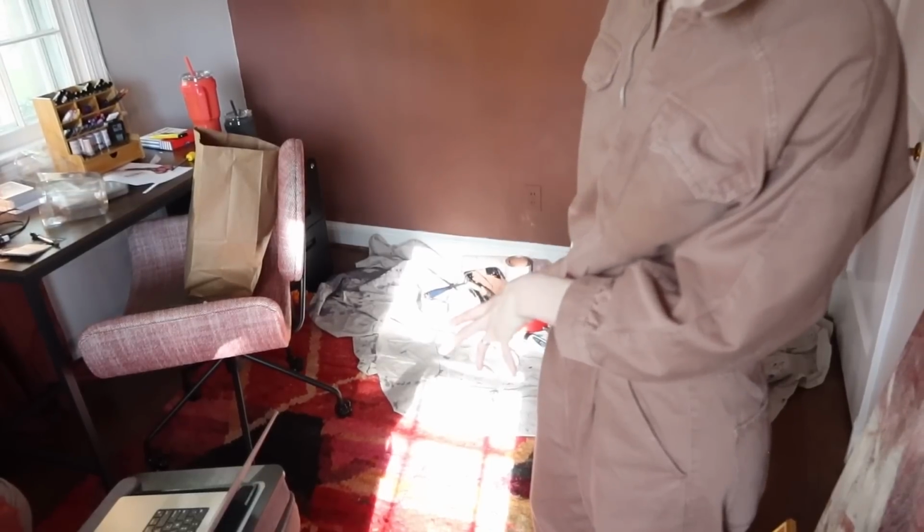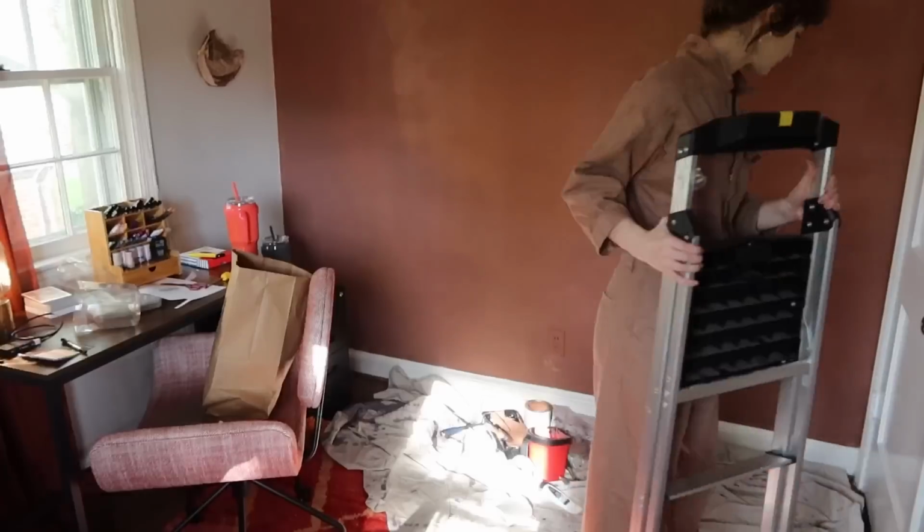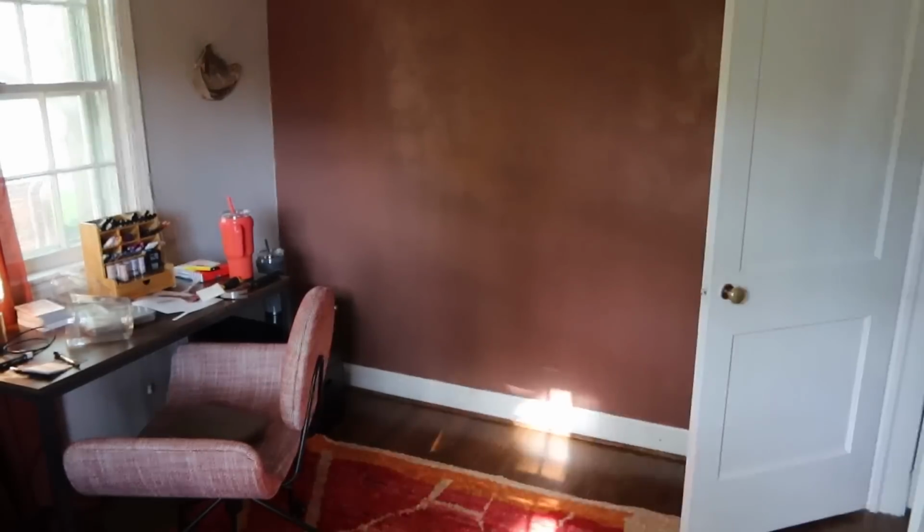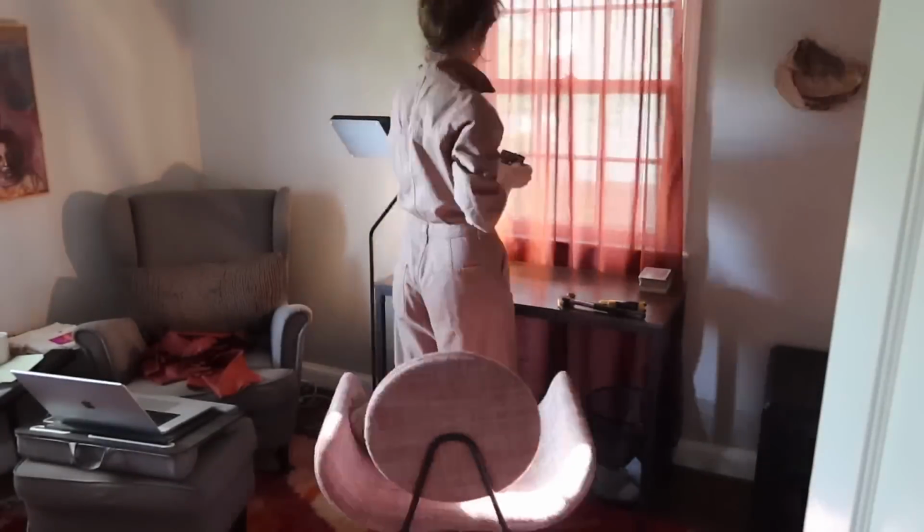I'm going to clean up. I've got the paint things that I need to clean. There are a bunch of pieces of this project strewn around the office. There might not be time today. Well, there might be time today for me to finish the rug, but I don't think there's enough daylight left for me to finish the rug, hang it, and then take footage. So it might be that the footage of the finished product is footage that I take tomorrow, but I'll check in with you when I've gotten to the end of what I'm gonna be able to do today in the office. Okay, things are feeling extremely satisfactory in here, extremely cozy.